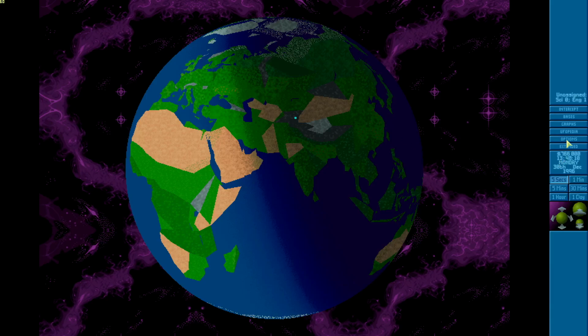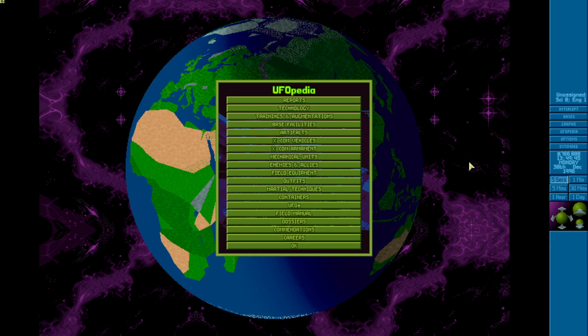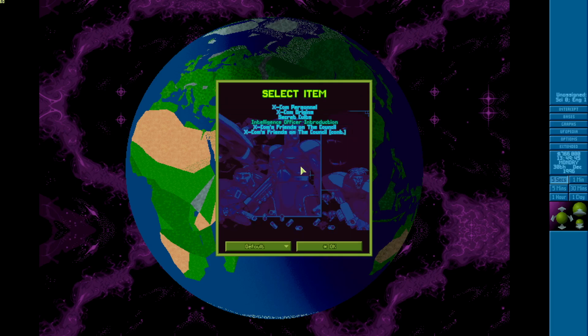The lower the difficulty, the lower your score can go before you start getting penalized. The higher your score goes, the more likely it is that the game will begin to advance the meta plot, which is dangerous. Next up, the UFOpedia. There is so much in here.